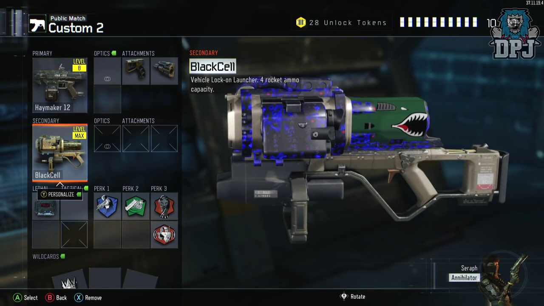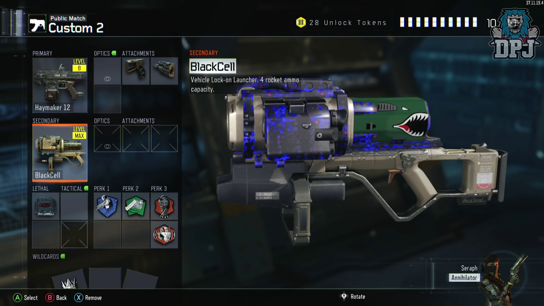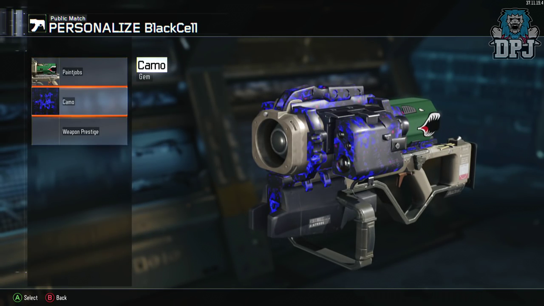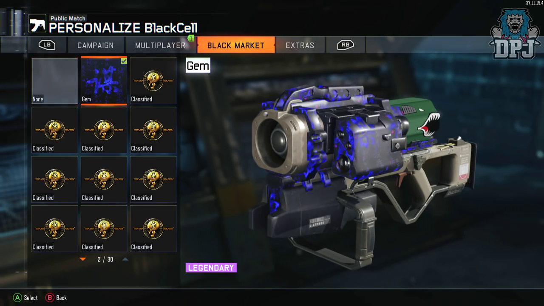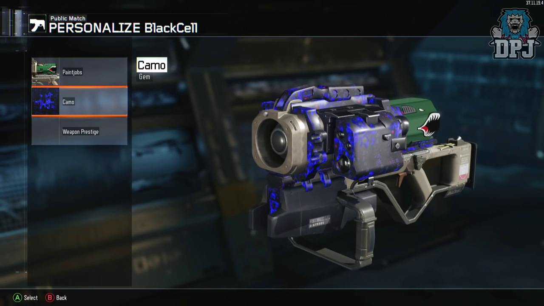Badass. You can see this is a limited edition Dragon's Breath Black Star, by the way. You can tell by the emblem on the back, special edition. But the camo itself looks amazing. What is that called now? That is called Gem, is it? Was it Gem? Yes, it was. Yes, it is right there. It's a legendary, badass. But guys, that is what I got from spending 260 crypto keys.